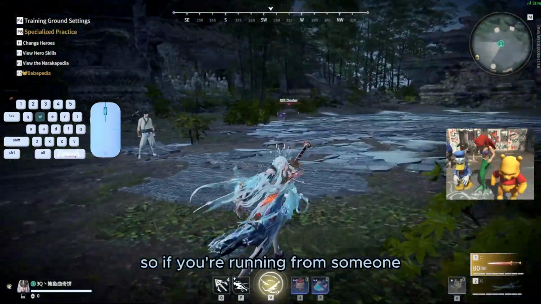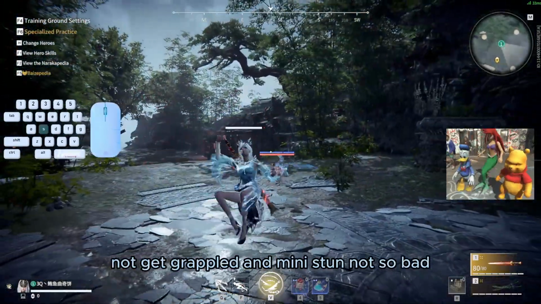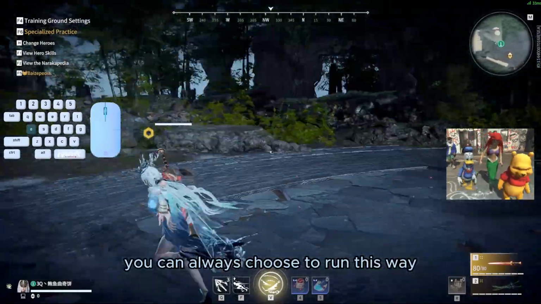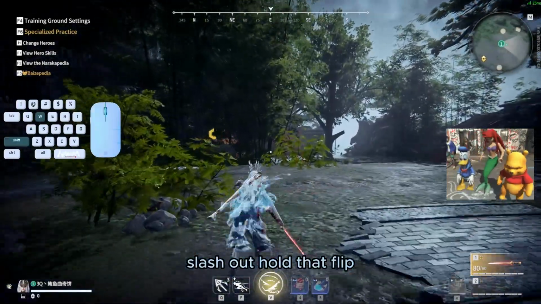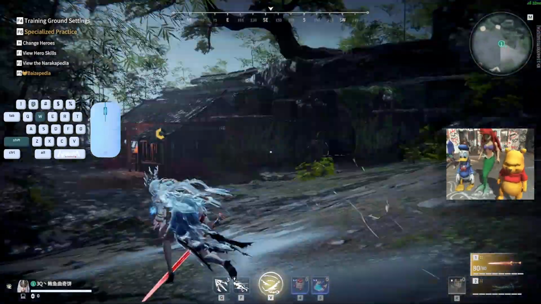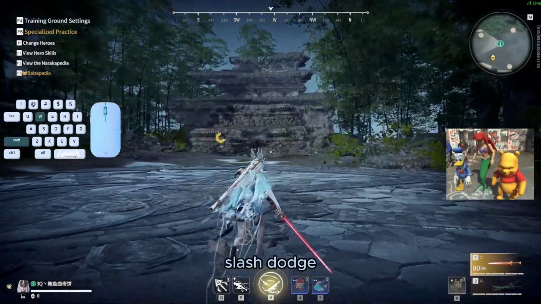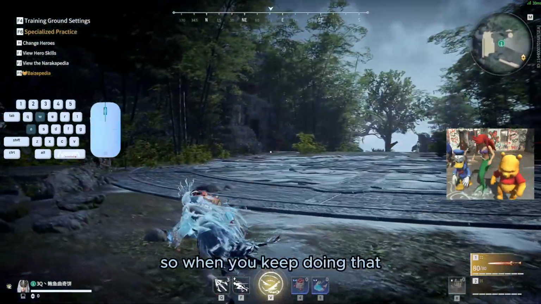So if you're running from someone and you just want to not get grappled and stunned every time, you can always choose to run this way. So you want to hold left click, slash it out. Hold left click, dodge, slash it out. So run, hold left click, slash, dodge. Run, hold left click, slash, dodge. So keep doing that.